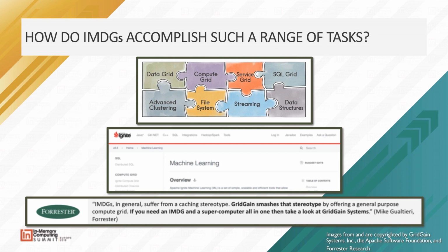From GridGain's marketing, I took several things. If you look at the way that GridGain is presented as a service, right, we of course have our data grid, which is an in-memory key value object store. We have compute grid, a massively parallel compute environment where you can broadcast or dispatch compute jobs out to nodes. Those compute tasks will then run on top of data on those nodes. We have service grid, the ability to deploy microservice endpoints within the grid.